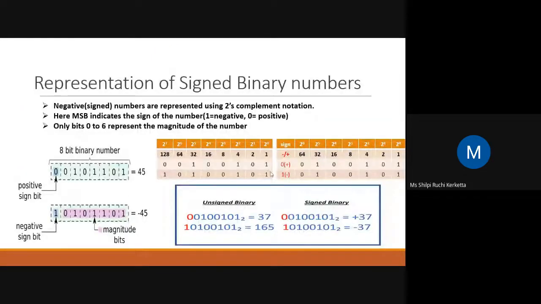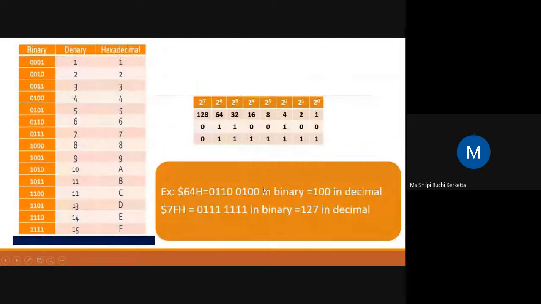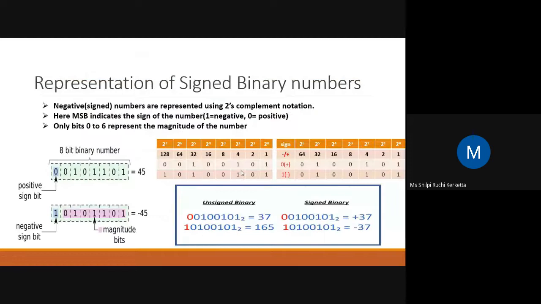So that is an unsigned binary number. Whatever we are doing here is an unsigned binary number because no sign is given. What if we have a negative number? How will we represent a negative number? We will take the most significant bit. For an unsigned binary number, all these values are magnitude, from 0 to the 7th term, everything is.